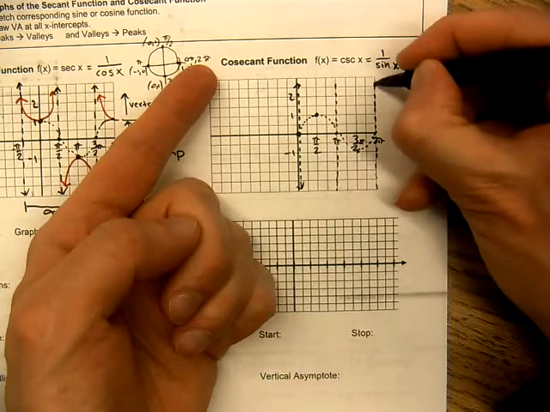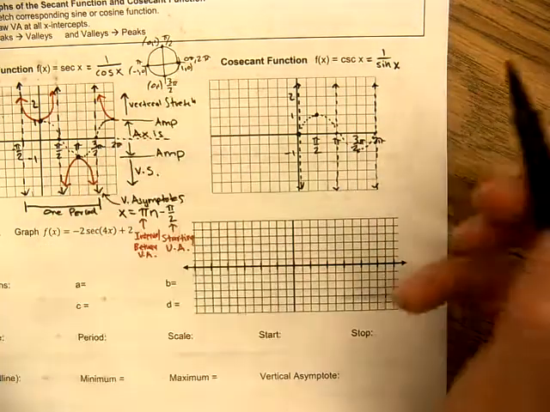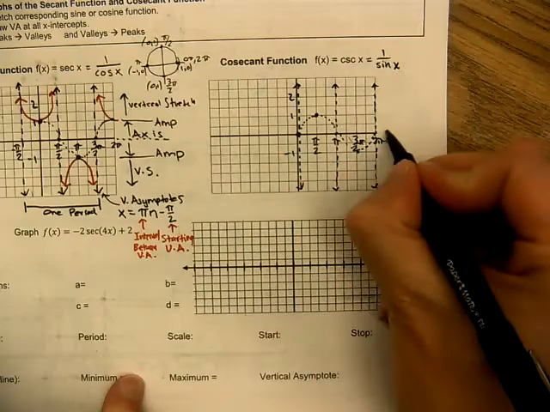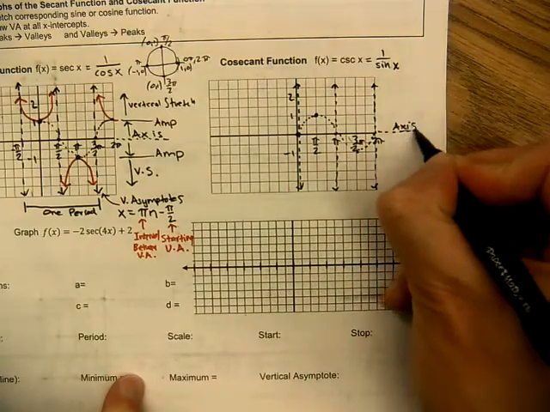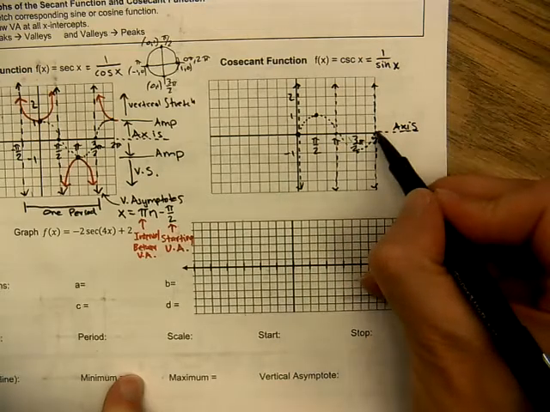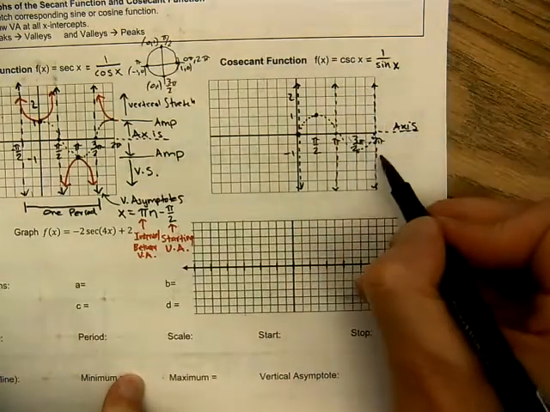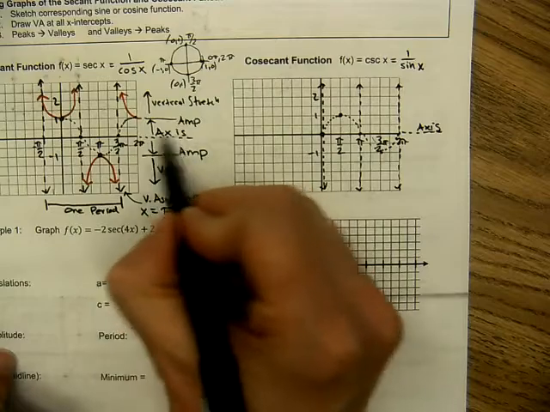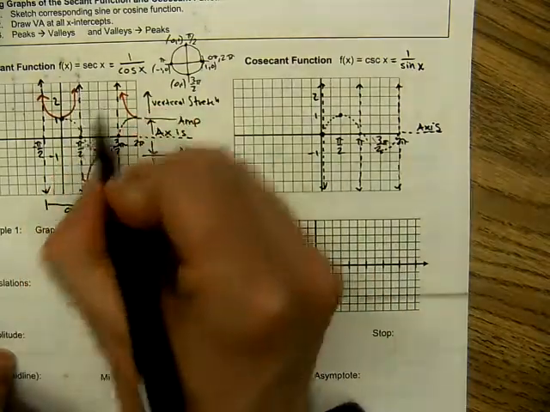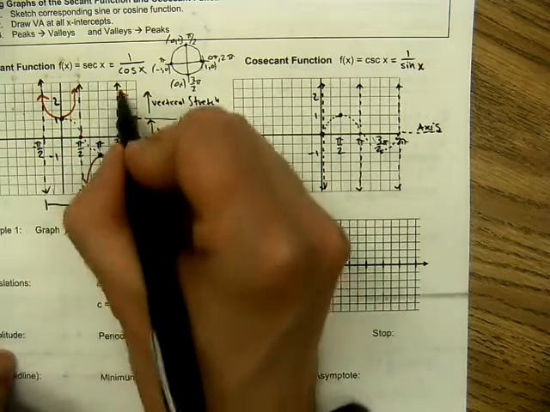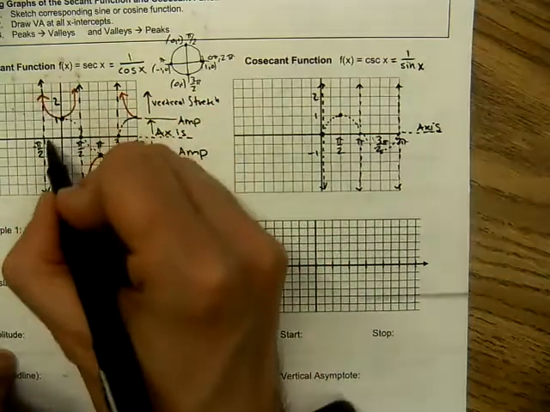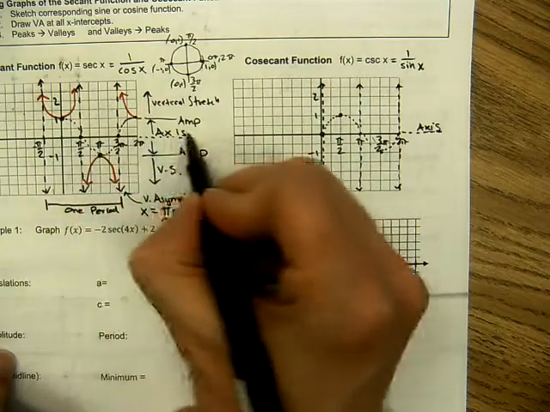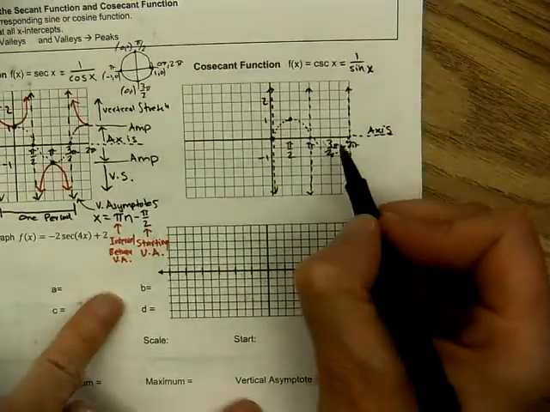So notice that all of these vertical asymptotes for both of these graphs occur where my parent function hits the axis. Here is the axis of the sine curve. So I have 1, 2, 3 critical points on the sine curve. That means we've got 1, 2, 3 vertical asymptotes. On the cosine curve, my cosine curve touches the axis or the midline in just 2 critical points. That means we've got 2 vertical asymptotes to separate. Now we have 3 altogether because of that left barrier, with that left branch being fully formed. But we're starting off with the 2, and those 2 are found when the critical values are crossing that midline, that axis. So that's what we're seeing here.